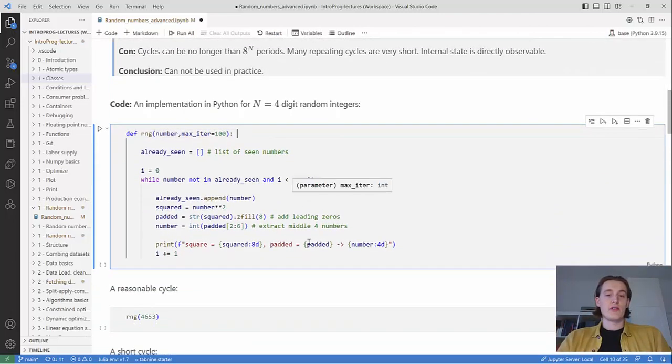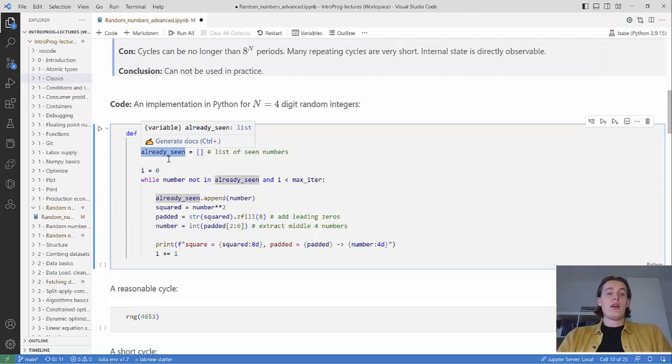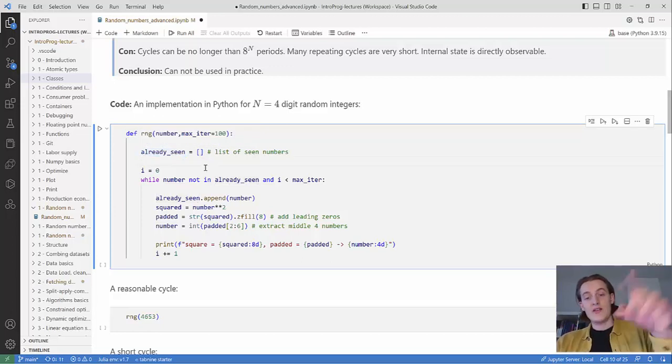So this is the function that actually does it. And we have to keep a list of the numbers we have already seen, so that if we get these repeating cycles, we stop generating new random numbers. Then we just have a loop which keeps on going for 100 iterations, or until the number has already been hit before.